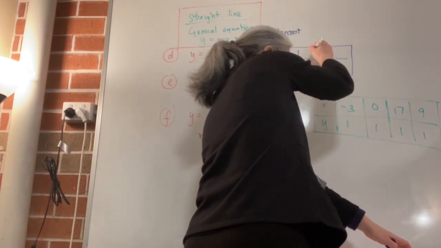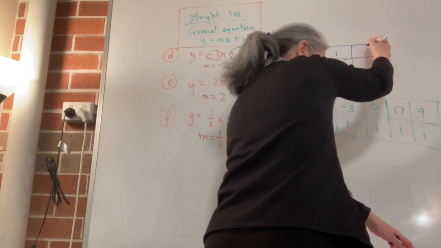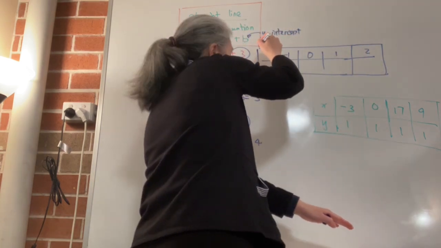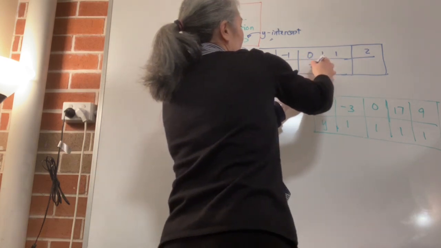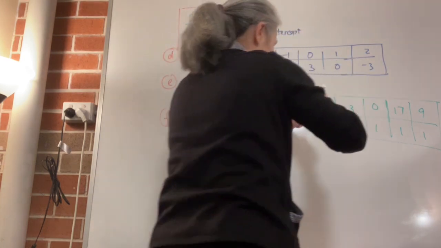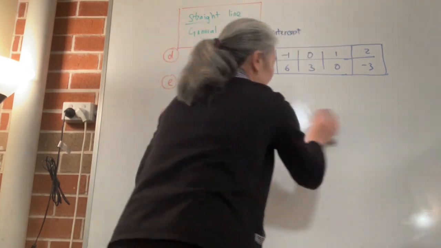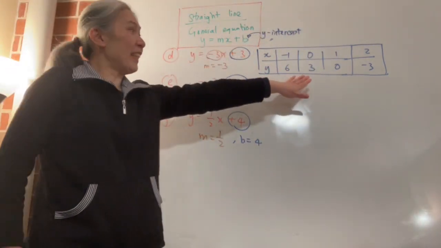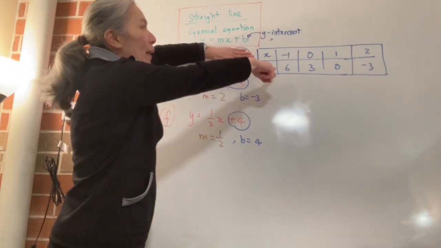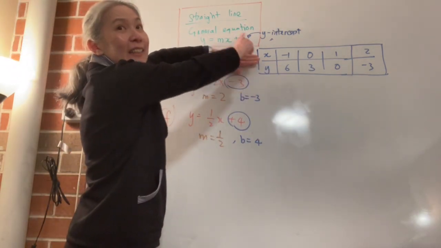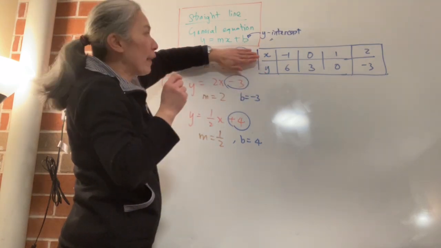Okay, can you quickly give me the number you have for this one, for question D? What is the number you got just then for the y? 6, 3, negative 3. Okay, let's look at that one. If this is given to us, now, if I do not give you this, I want you to write the equation of the line. This is given. What is the rule for you to write the equations?